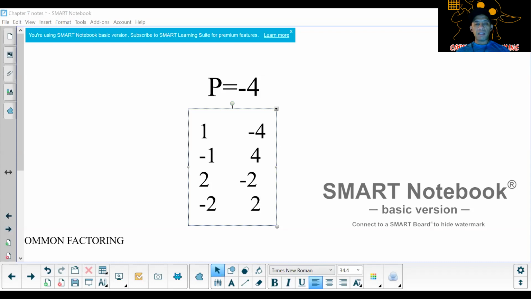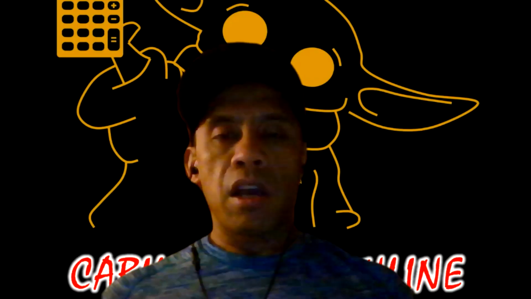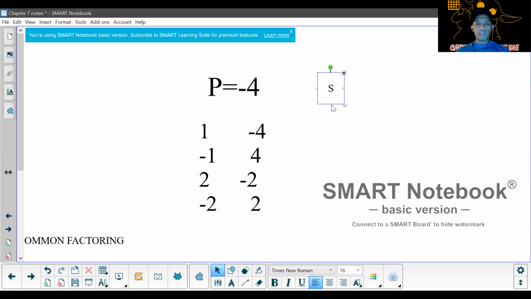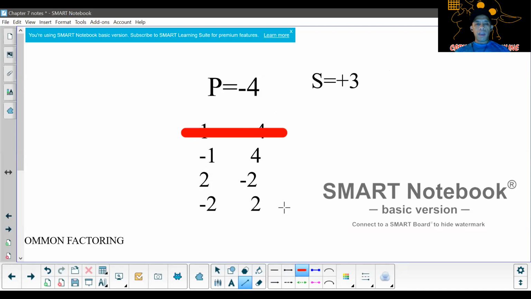So if we go back to that example, we are looking at a sum of +3. Let's now break this down in terms of which one could possibly give us that number. We're now looking at the combination of numbers such that when we add them, they give us a sum of +3. So let's do this step by step. If you take a look at 1 minus 4, 1 minus 4 gives me -3. So that's not it.